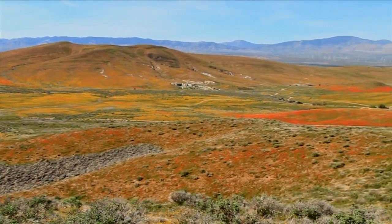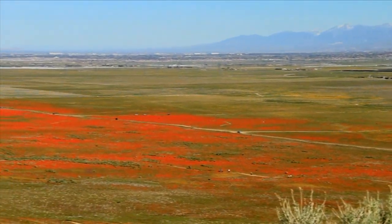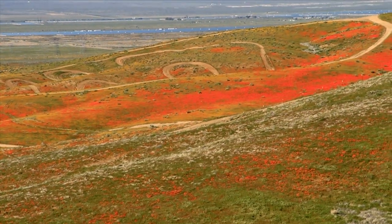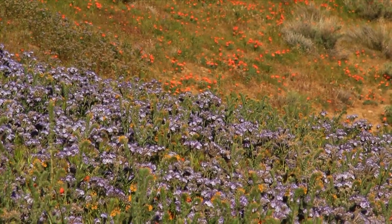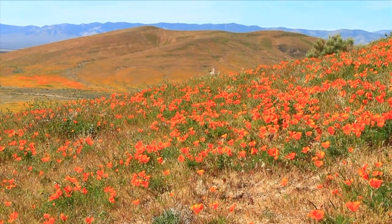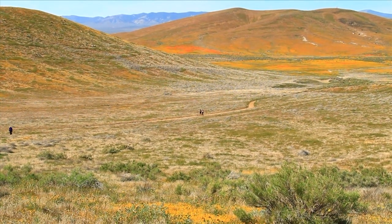The Antelope Valley California Poppy Reserve is 1,800 acres of high desert plateau set aside to preserve one of the last remaining open field environments for the California state flower. Such ecological habitats were once plentiful on the California landscape, but farmland development and urban sprawl have plowed under or paved over these vast colorful fields. If it weren't for the efforts of Jane Pinero in establishing the park, this last vestige of colorful open space may have disappeared completely.